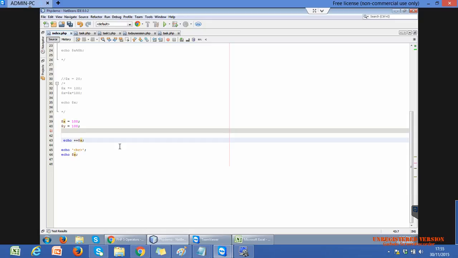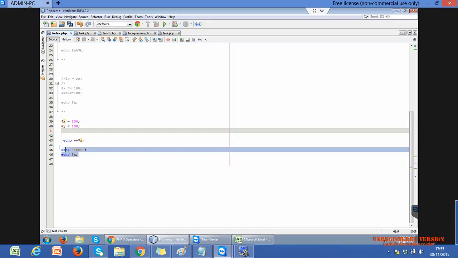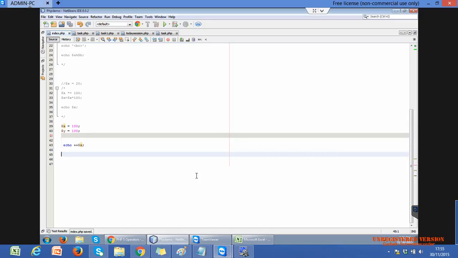As we can understand from the name of this operator, pre-increment means firstly increment the value of the variable and after that return the value. What will be the output, Rakhi?